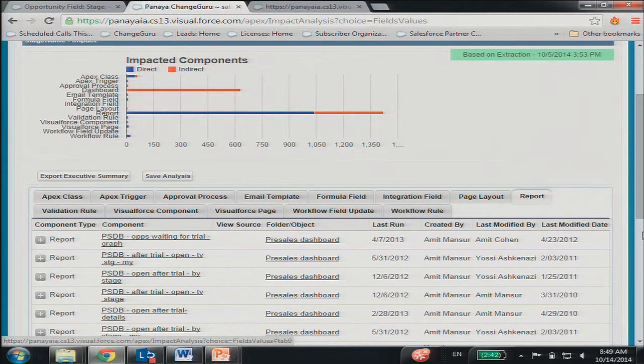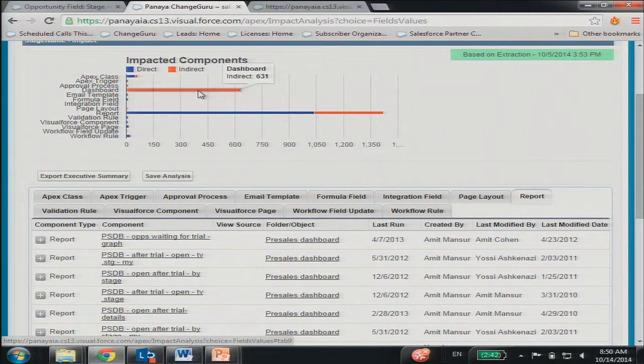So this is something else you can use here to make sure that you're good and that you don't put in extra work. Or the flip side is to say back to the business, in order for me to do this 100%, this is the amount of effort. If you want, here are the reports that haven't been run in X amount of time. If we don't change those, that's fine, and it will take less time, obviously, because there's less to do.